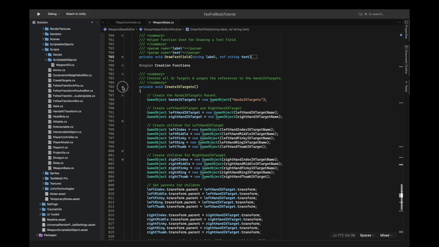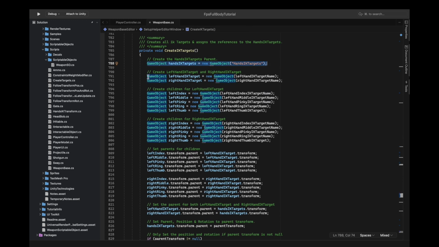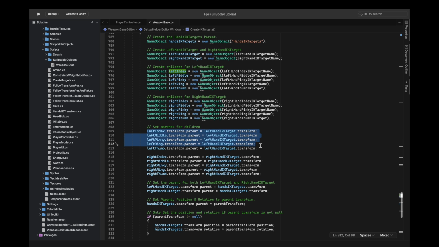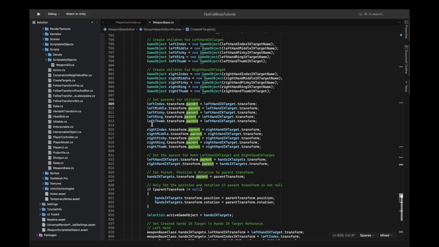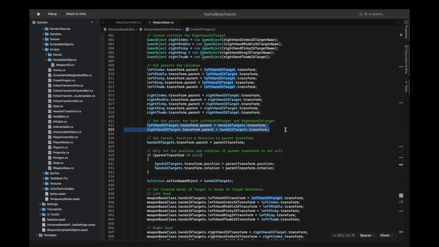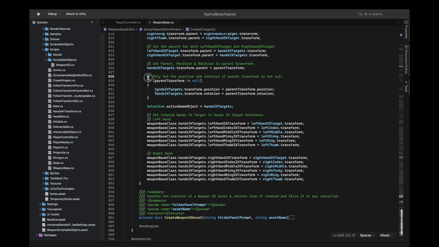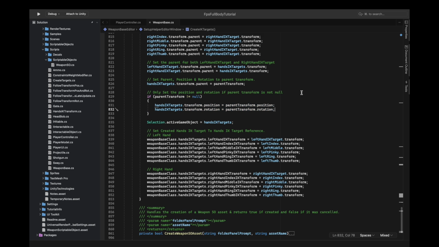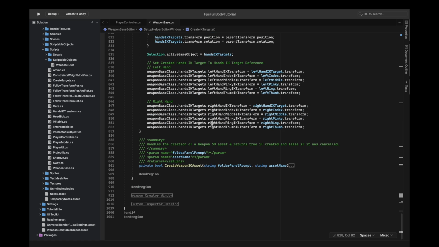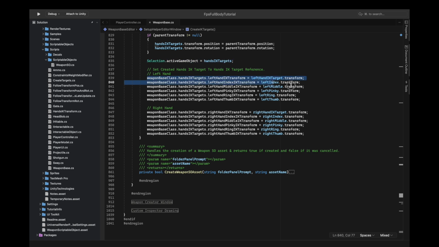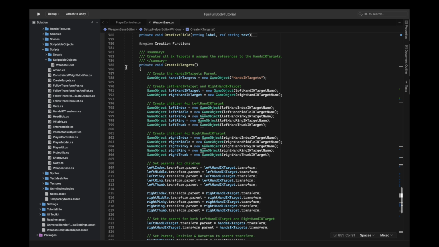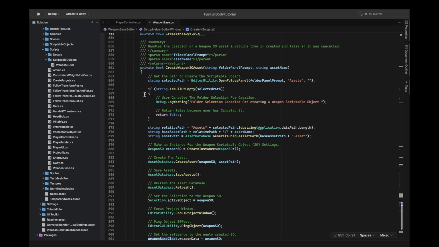Then we have these two new functions which I was talking about. So create IK target. It's quite basic. It's a lot of game objects, you can see, creating a few million of them. Then we assign all the parents, and at the end we do the hands to the hand IK transform, and then the hands IK is also parented to the parent transform. So all of that is going to give a nice clean hierarchy. Otherwise, if it's not null, then we only want to position it. Otherwise we don't want to. Mostly it will be not null. The rest is just assigning the references.